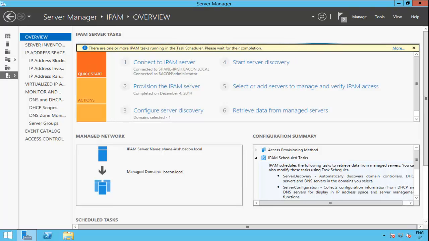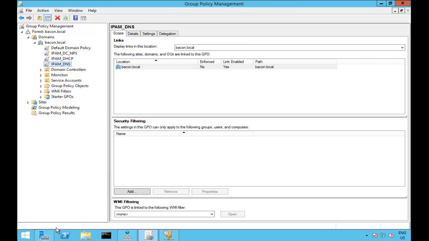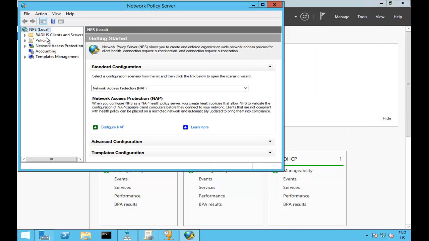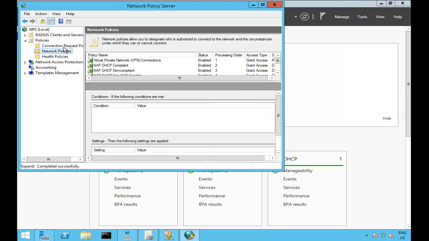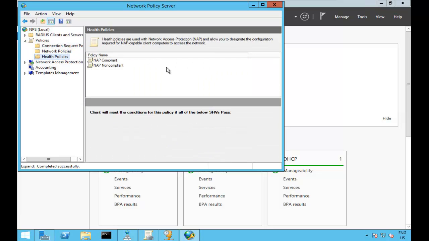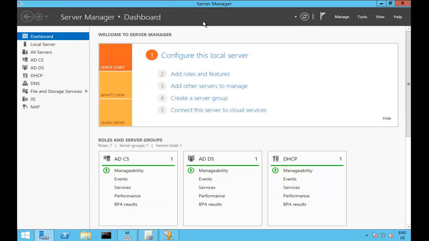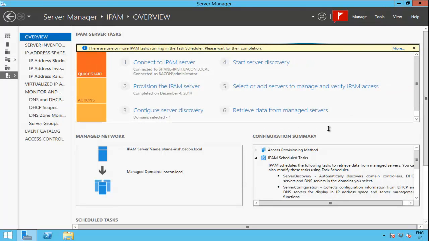It doesn't say NPS servers. When it comes back, it may not find the NPS server that I have. And if I go back to my RWDC and I take a look at my different roles, I do have Network Policy Server installed from previous exercises, and I still have network policies configured. Right, so it does perform the authentication for VPN clients, just as it did before. Right, so I never did remove those settings. But I don't expect the IPAM server to discover it, because it doesn't list it here.